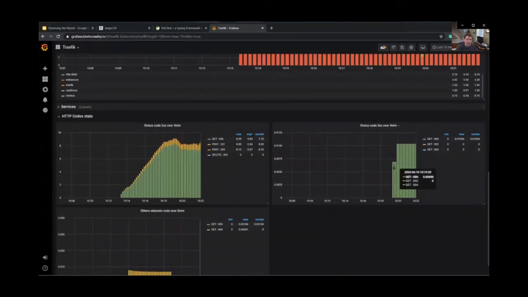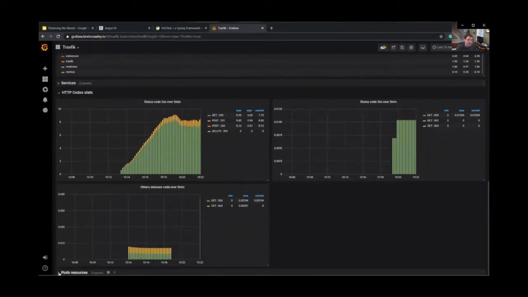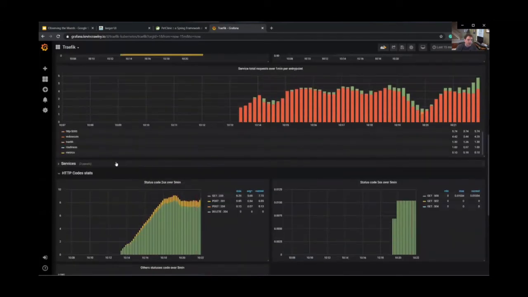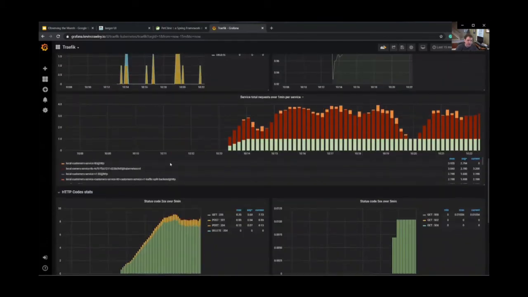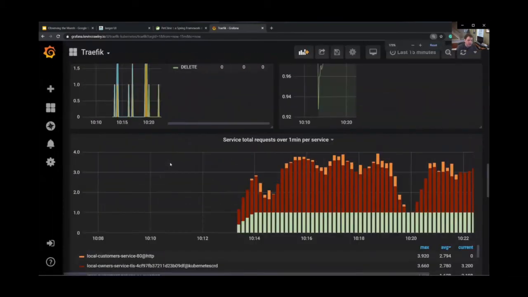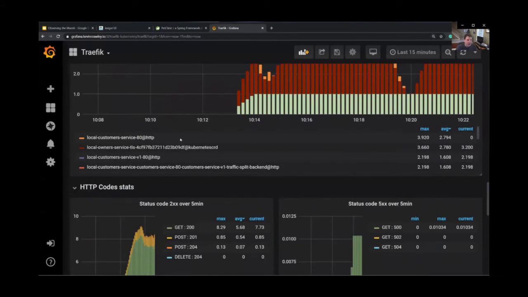And here we can actually take a look at our status. So when we deployed our canary, we can see that our errors increased, but we don't really know where. And that's where tracing comes into play, because we can use that to pinpoint where those errors are happening. But we can also take a look at how our services are being routed here at the bottom. Sorry, let me increase the font here. And there's two different things going on here.